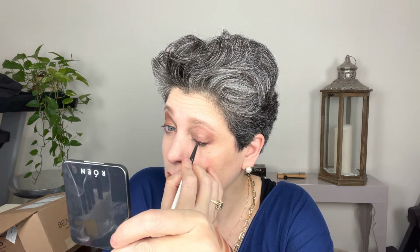I'm just putting it in. And if you saw my last two videos, I learned through a tutorial of Natasha Denona. I was using the Love palette, right? So it was pinkish, not my favorite, but there you have it, Valentine's, whatever. What I learned was nine shades for a look. She was going all pinks and purples, and then she added red. I was like, what? And she added red very strategically in certain areas.